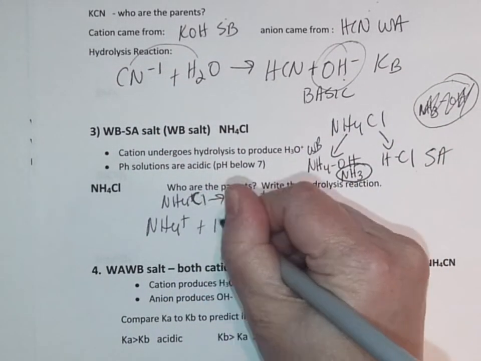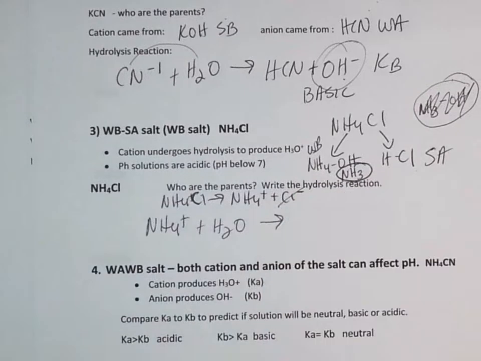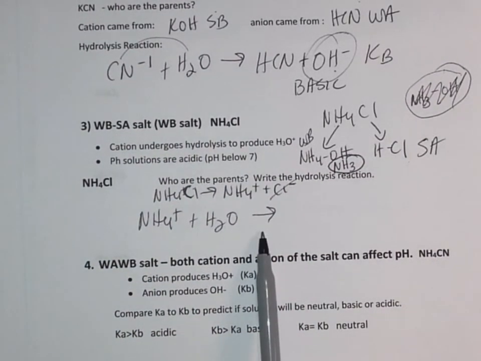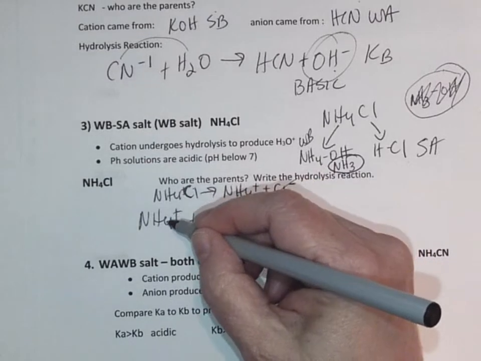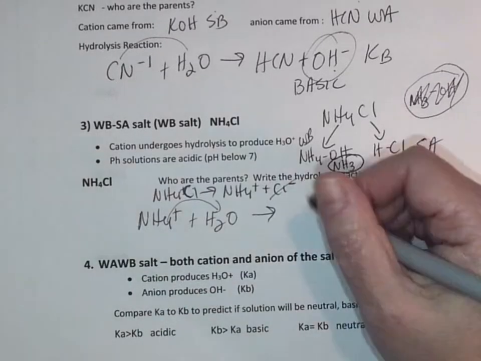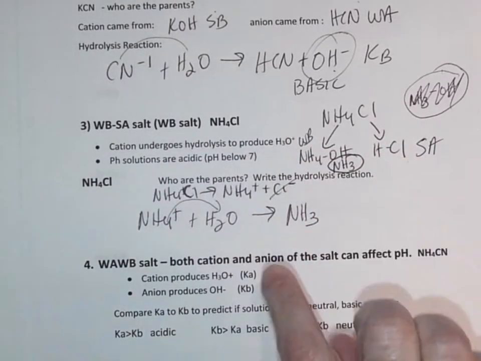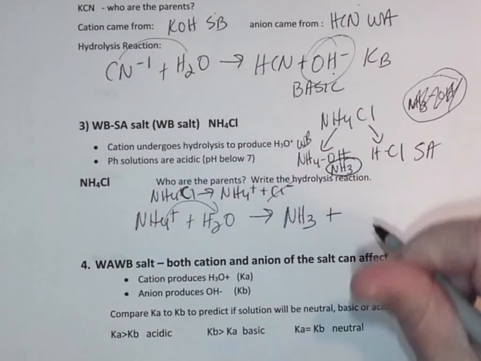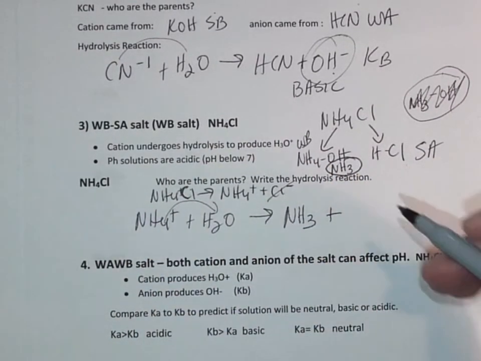And I'm not even looking to see if it's going to be acidic or basic because I don't have any of that stuff memorized. I look at writing my hydrolysis reaction and I know that this is going to donate a proton. It is not going to make an NH5 plus 2. If I donate that proton, this should look familiar. I said to get to know this type of reaction because it's your poster child for an acid-base reaction.